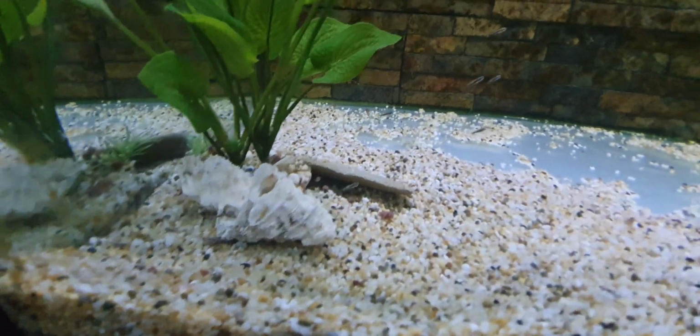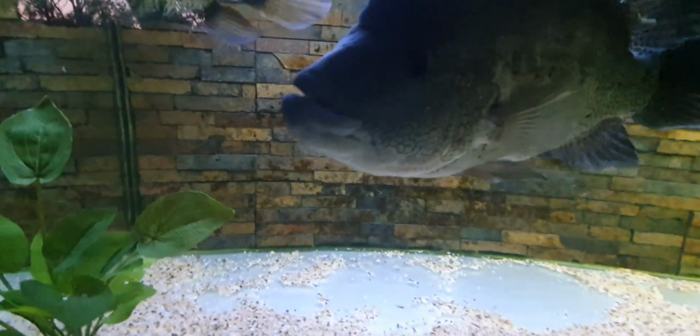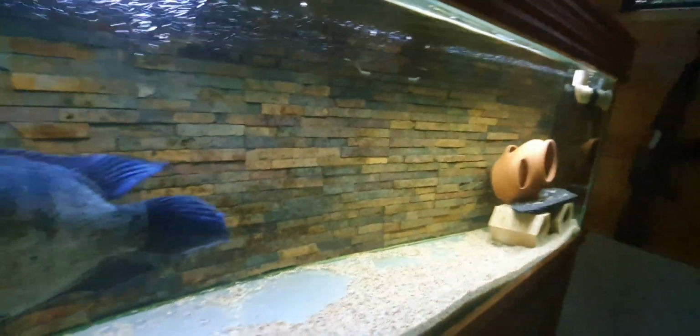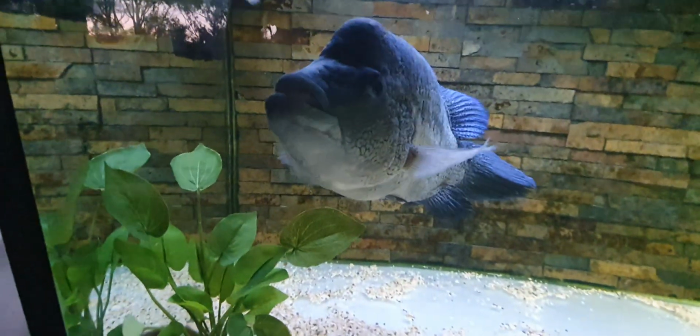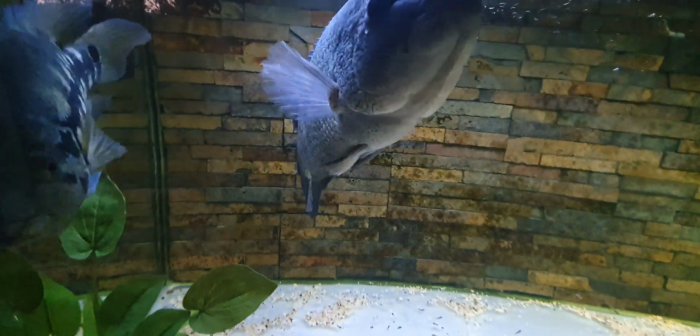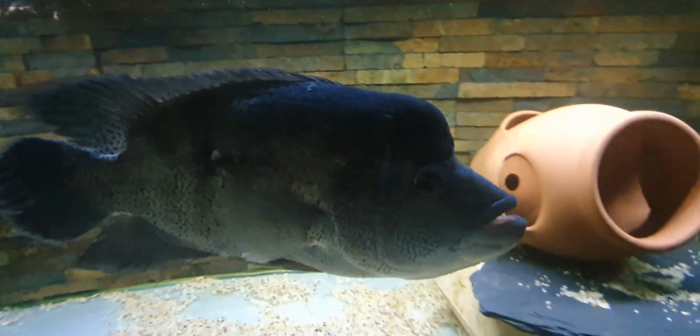Still got some fry in there. The other day I was just sat here and I actually caught him catching fry and eating them. She was over one end, over at the pots, and he was over here, following one around, and then he'd just suck it in his mouth and eat it. Then he'd single another one out and do the same. He'd just follow it and suck it in. So he was doing a bit of a sneaky. Well, she wasn't watching.